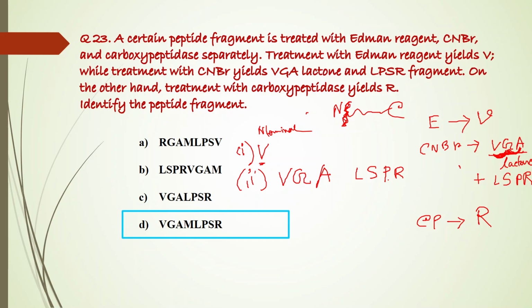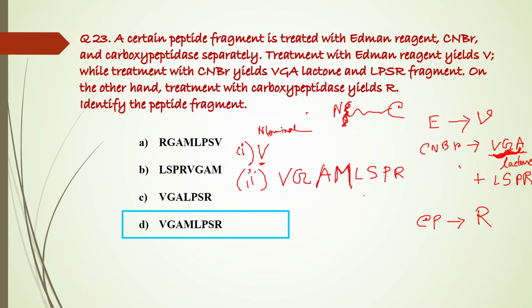Now you need to remember what CNBr does. It does cleave after methionine residues at the carboxyl site. But in your sequence, you still haven't included methionine. In some part of the sequence, you have to add methionine so that CNBr can act and cleave it, right? So now if we place our methionine residue here, see if it matches with the description of the segments that you are getting.